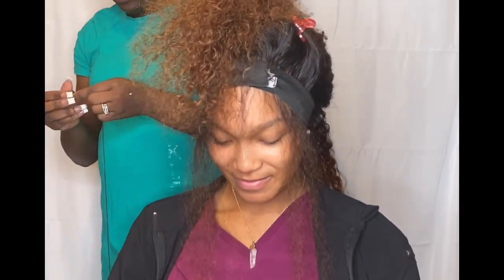A lot of people only put that foundation on the underside of the lace, the underside of the wig, but putting it on top, y'all, you talking about a melt, and it's just gonna match your skin perfectly, y'all see in just a minute. And what I also do, just so that if there are any oils in makeup, since I'm using makeup this time, liquid makeup, I go in with that Got to Be spray and I spray that just so that it creates a barrier between the makeup and her skin, because we don't want any lifting. And I just take it and dry that out as well.